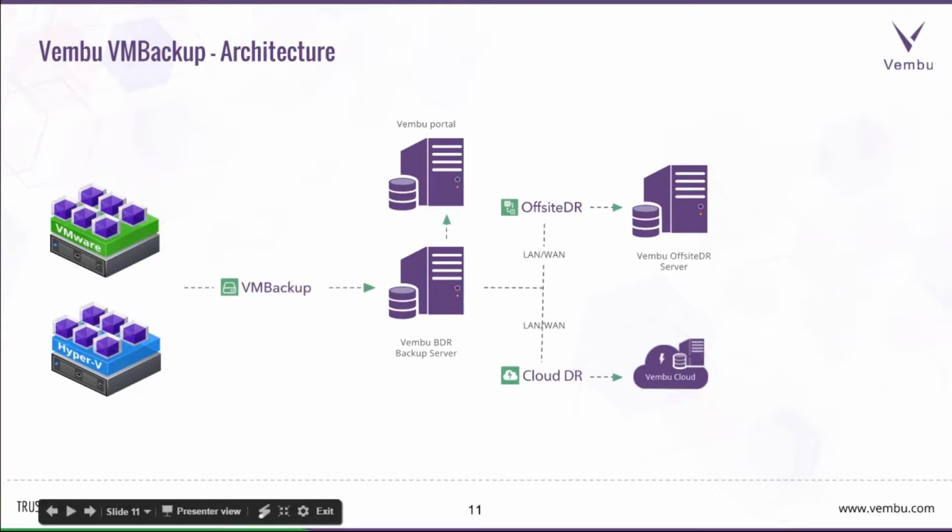And optionally, you have an option to keep an additional copy in a remote offsite data center using Vembu Offsite DR, or alternatively, you can also have the additional backup copy on the Vembu cloud using Vembu's Cloud DR. Vembu portal is where all your license management can be done. It is via a portal where you can manage your invoices, billing, purchase licenses, and allocate licenses. Everything can be done from your dedicated Vembu portal account, and this Vembu portal is automatically linked with your BDR server, so the licensing updates will be automatically done from the Vembu portal to the BDR server.